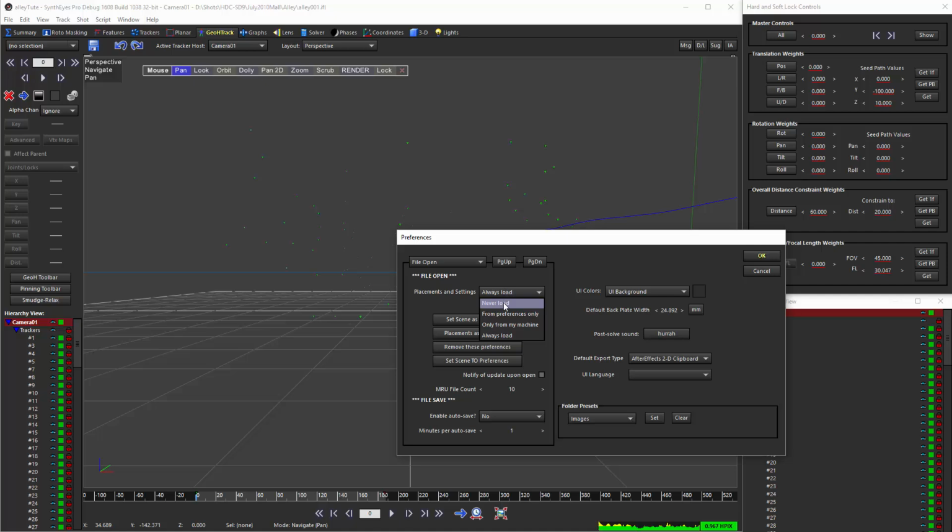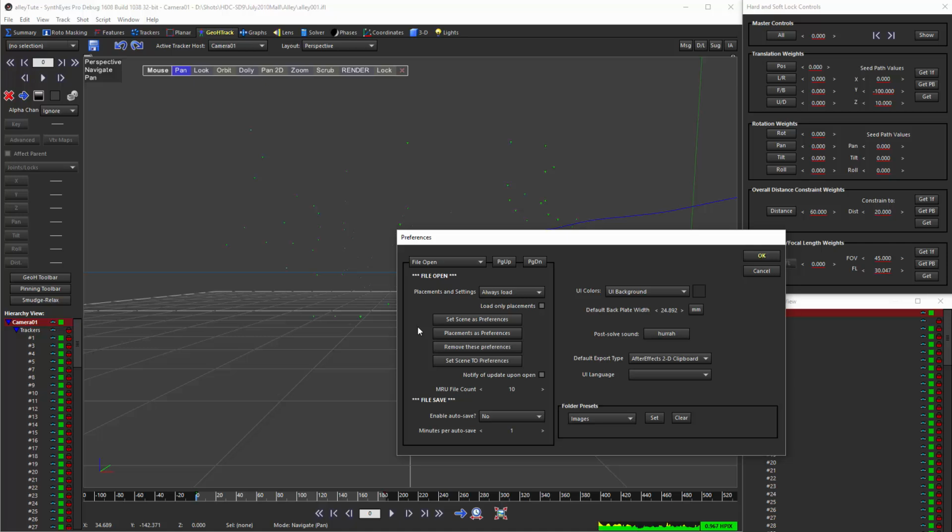And you also have the option to just say, I don't want to bother with any of this stuff. I don't want any of my windows to do anything to get back to where they were before, or any of the settings to change. Just go back to what SynthEyes was doing before 1608, which is never load any of this kind of information. You see there's another option here as well, which has to do with these preferences settings.